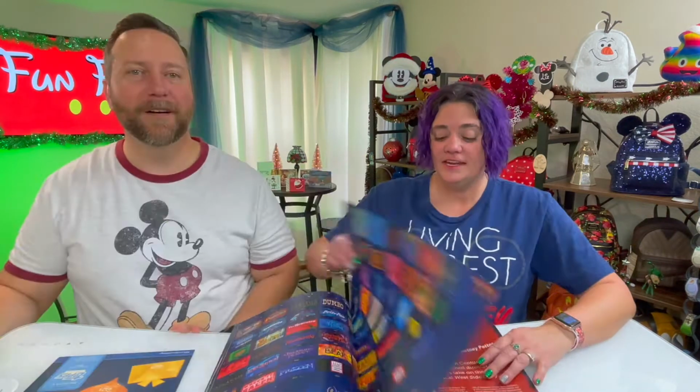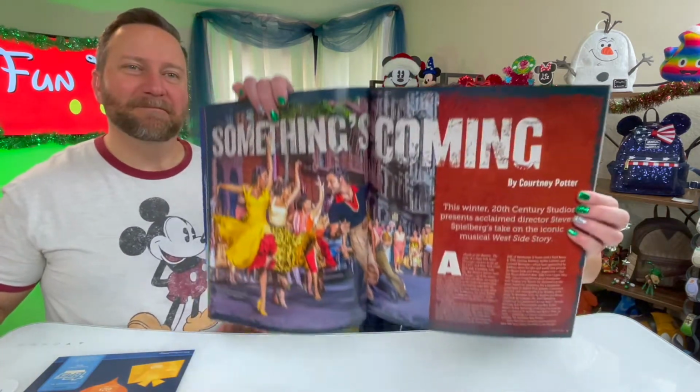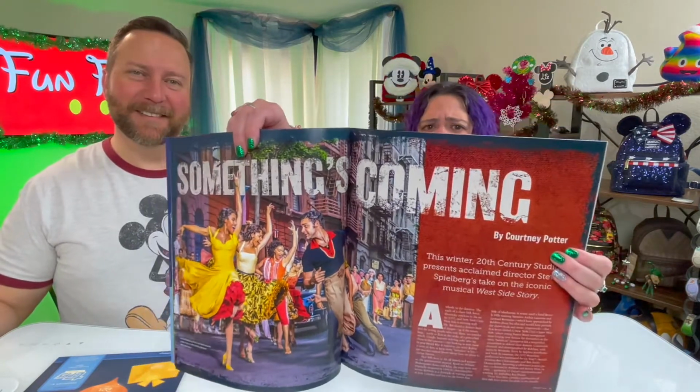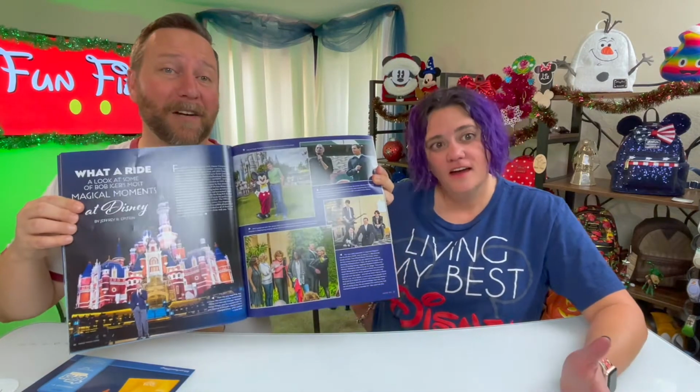I like that. Now, another great thing about the D23 magazine is they usually have articles about things that are upcoming, like Steven Spielberg doing West Side Story. That's phenomenal. I can't wait. All right, and turning the page on West Side Story, we've got a farewell to Bob Iger, who has served the Disney company amazingly well over his tenure there. For 47 and a half years, Bob Iger has worked at Walt Disney, and for the last couple of those, he's spearheaded the ship. We are going to be sad to see him leave, but I'm interested to see what the future holds.